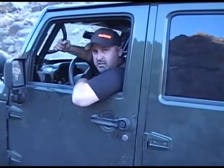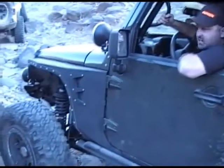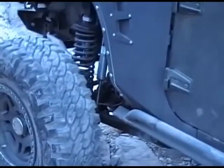We're up here in the Hammer Trails. I think this is Claw Hammer, and there's a lot of rocks up here, so it's slow going, but yeah, the JK's doing great. The power, the axles, the tires, the suspension, all of that. I wouldn't be up here without it. In fact, I wouldn't be up here without it, so I'm having fun doing the rock crawling thing.